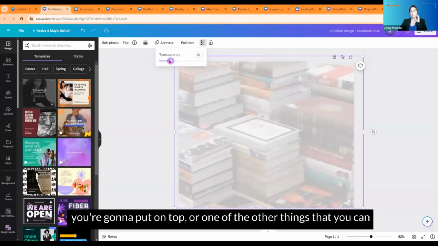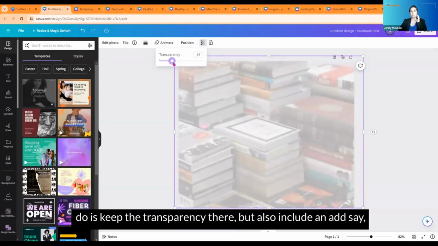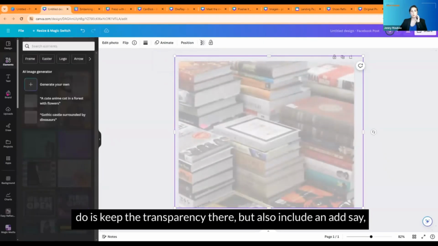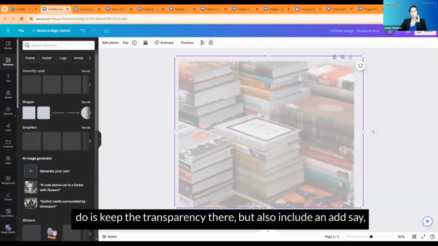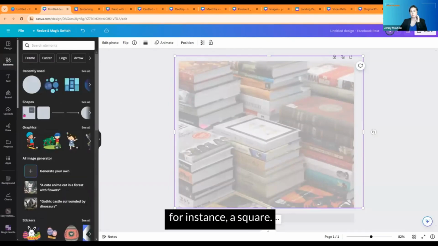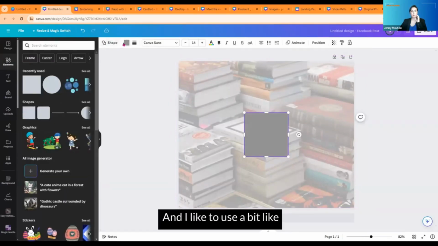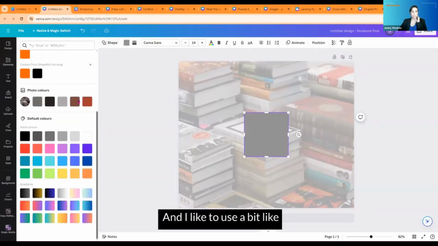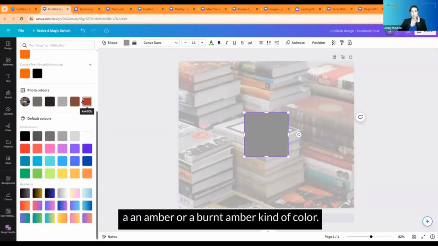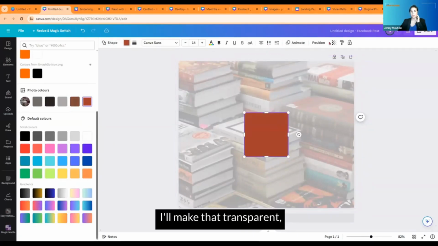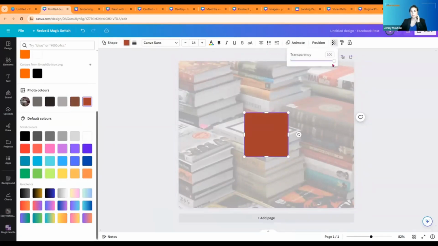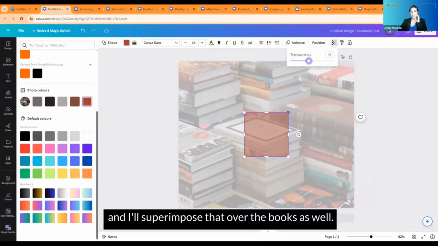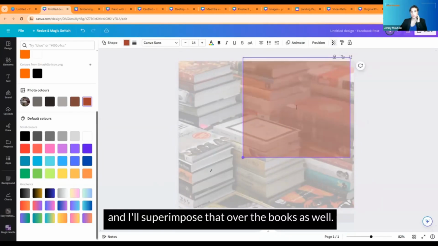Or, another thing you can do is keep the transparency there, but also add, say, a square. I like to use an ombre or a burnt ombre kind of color. I'll make that transparent and superimpose it over the books as well.